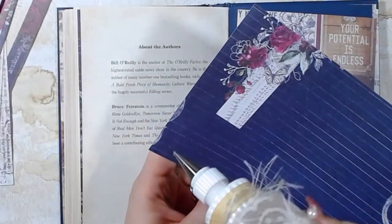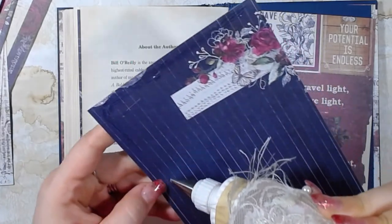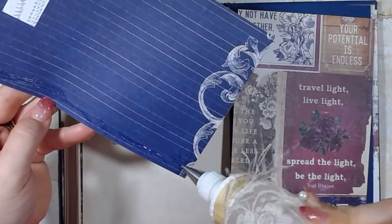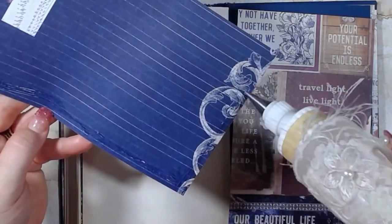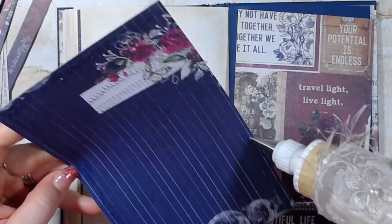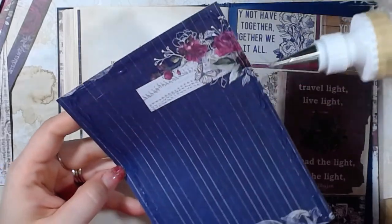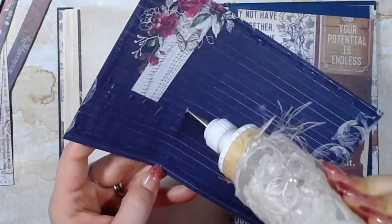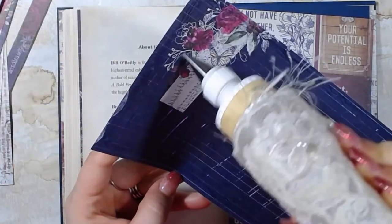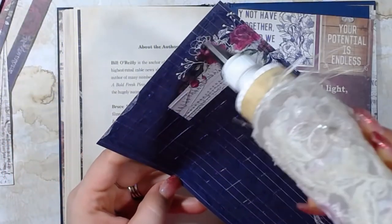Instead of trying to put them all in the book, we can just make it to go with the book, corresponding with the book, and you can either use it with it or not. Once you buy it, you do whatever you want with it. I've actually bought a couple of journals where they had a whole bunch of embellishments in them. I take all the embellishments out and then I make the journal into whatever I want it to be for.